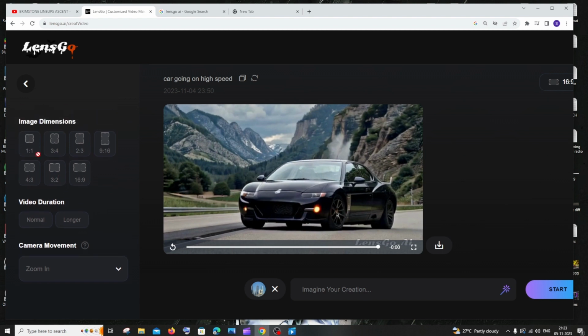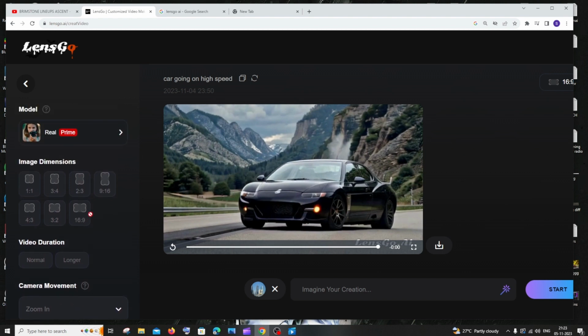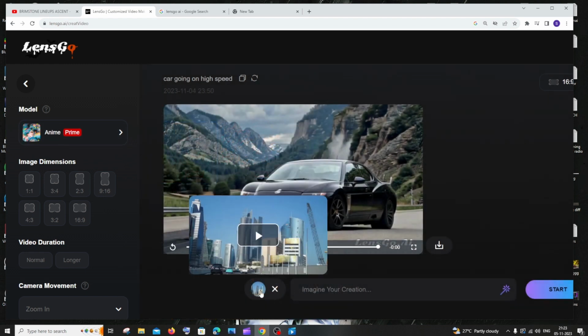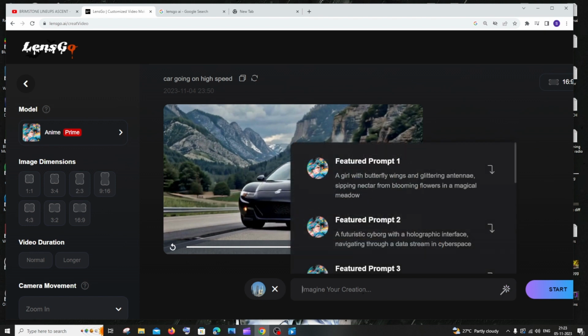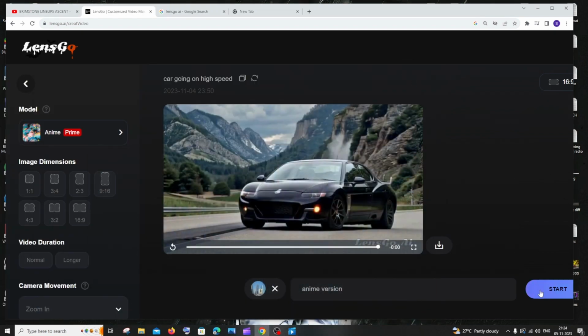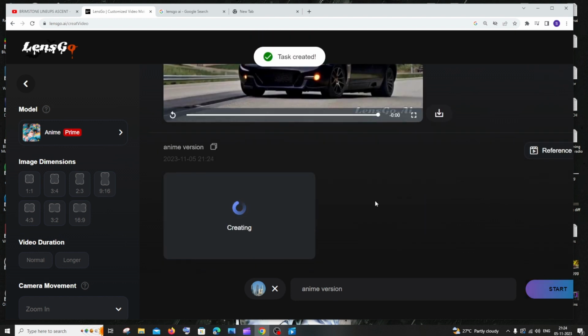The only thing you will have access to is the model. I will go to model and choose anime prime. You just select the video and give a prompt. I'll go with anime version of this realistic skyscraper, and then click on start. Depending upon your video and the model you choose, it may take some time, so just be patient.